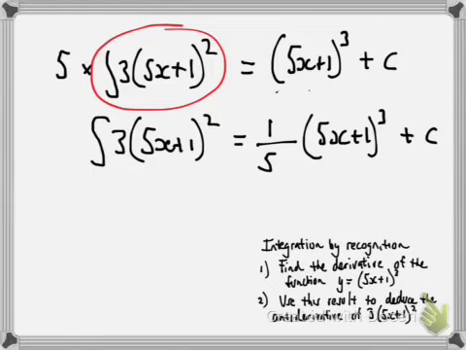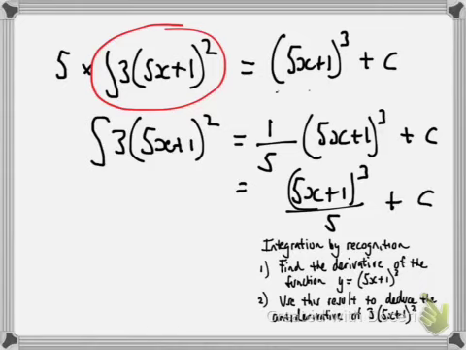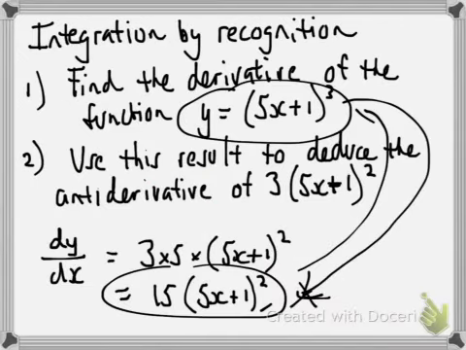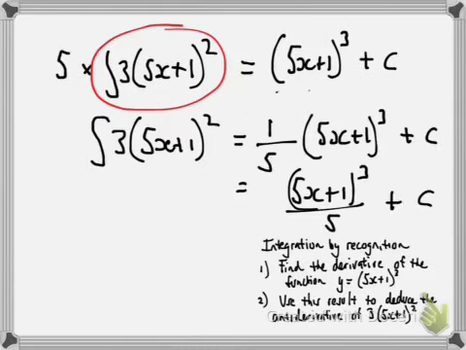1 fifth, or we could put it over 5 if we wanted to. We might write that down. This would be the same answer. Same answer, plus C. There's our answer. So, let's go back over it. OK, we'll just pause there. We might just try one of those easy ones. OK, and then we'll do a harder one in a minute. Alright. Thank you.